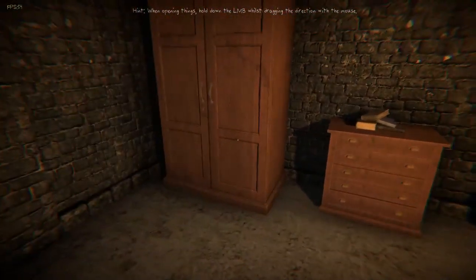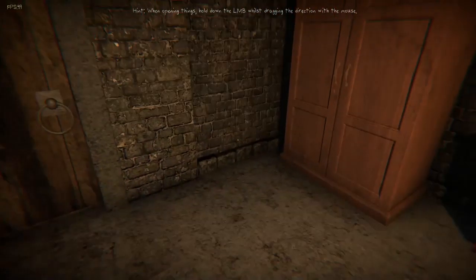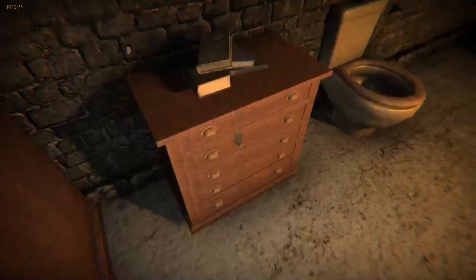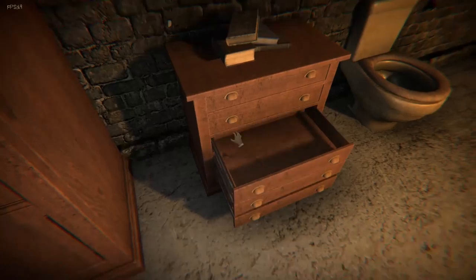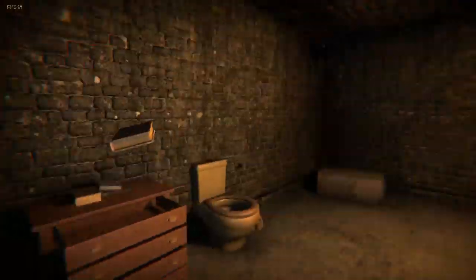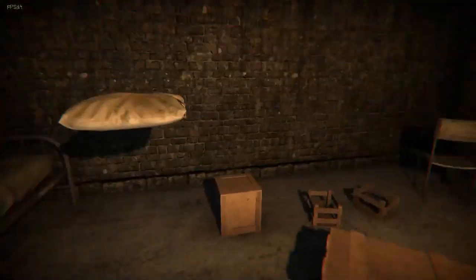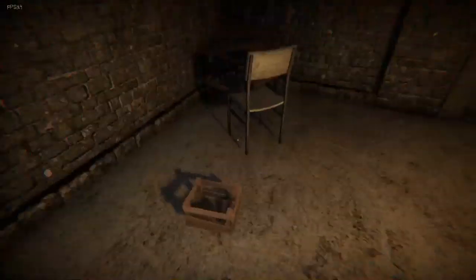All right. So you can lean in this game. Okay. Wait. Oh. Can open stuff? Wow, that's cool. Can we pick up this? Oh, we can pick up the pillow. Boink. Alright. Got boxes, we got these.